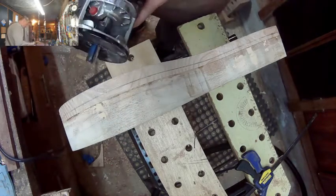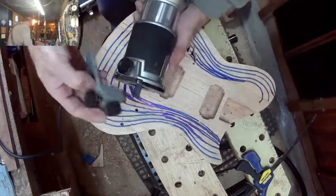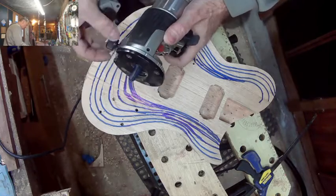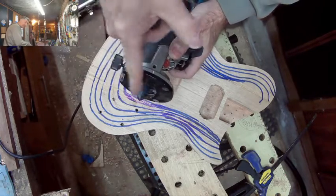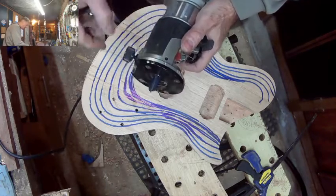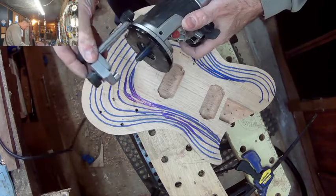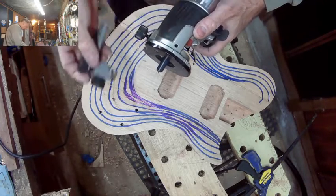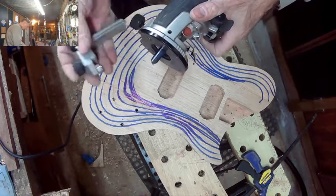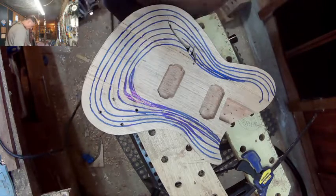Now, this is the tricky part, right? This is the good part. We need to get this guy fitted on here. And this guy, as we said, I'll show you how this works. This guide keeps our tip from digging in too deep. So we only want to go in 1.6 millimeters, just enough depth to get that binding in flush. So by using this little tool here, get that washer back there. There we go.